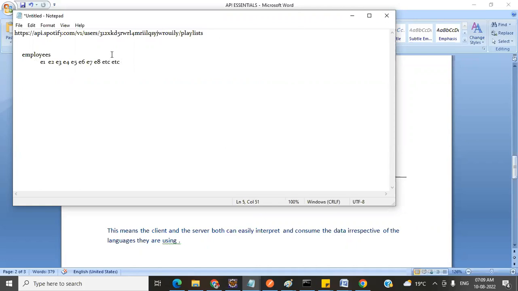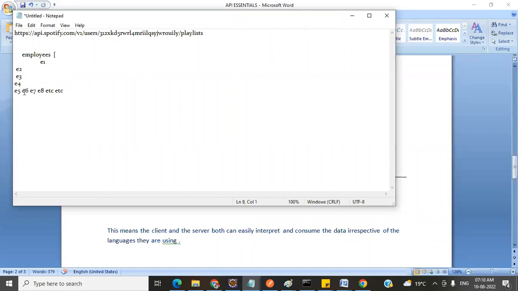Whenever we have a bunch of data, it is recommended to use an array concept. So this is the data now. How can we create a JSON array and give details about each and every employee inside that array? Here, employees is the array. Inside it, employee 1 is one object, employee 2 is one object, employee 3 is one object. So these are the multiple objects inside that.